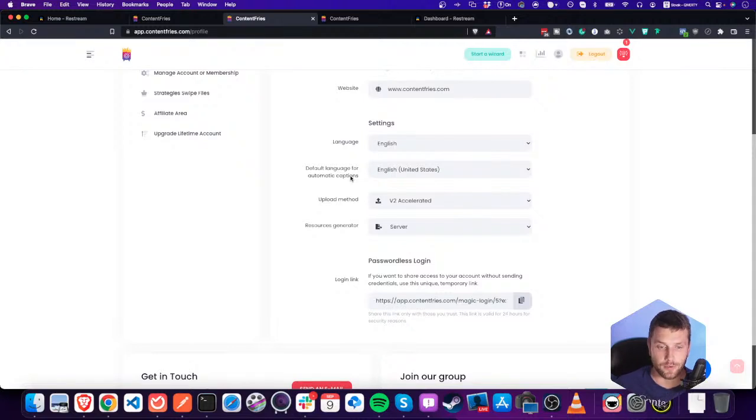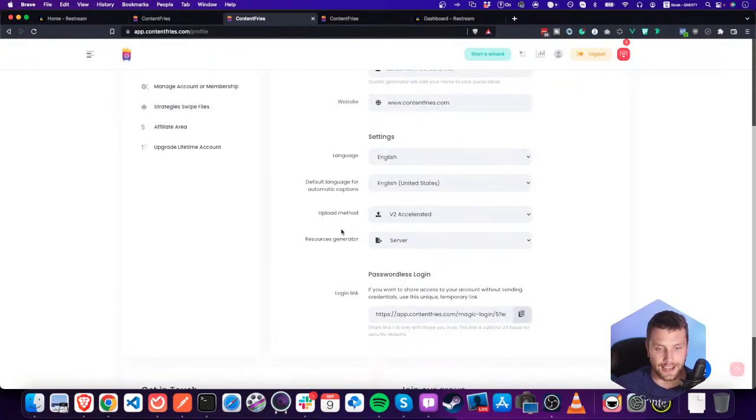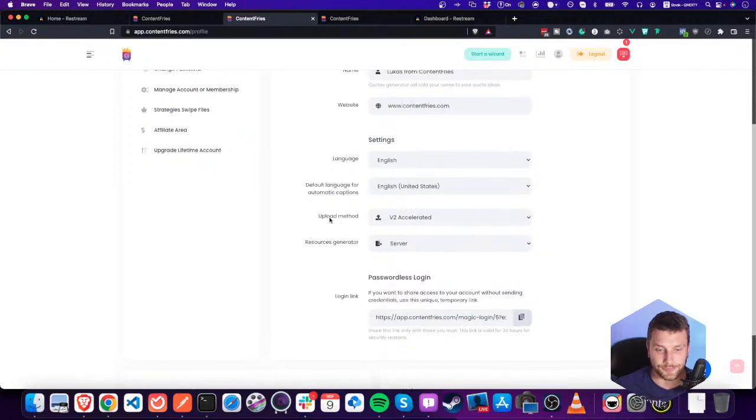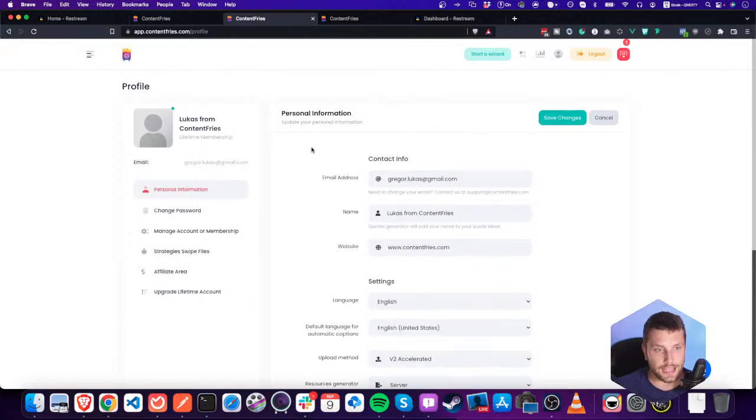This was really bothering me a lot, so we will now focus all of our efforts only on this server resources generator. And as I said earlier, this is the only way resources will be generated in the 2.0 version. So that's a huge thing that we finally made and finished this week. And this is also related to the 2.0 version. That's the second huge thing that we made.